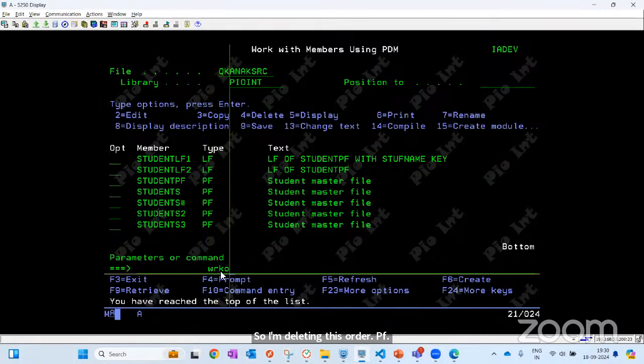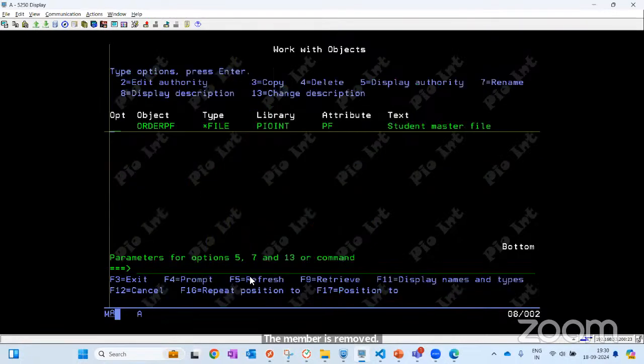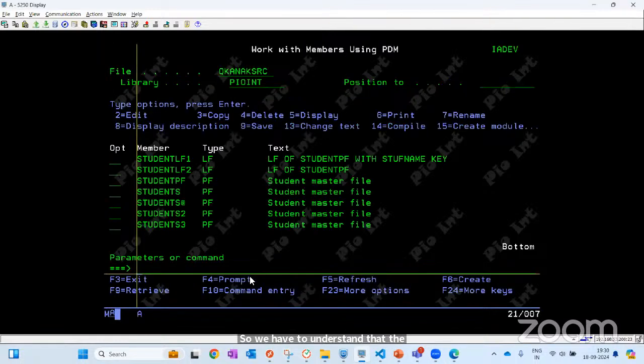Is the object still present? It is still present. You need to understand that once we compile the source, there is no further use of the source for this PF, because it has already been compiled. It created one object and told the system that this object has this particular structure. So the object is created, the data will still be there, and the object will still be there, even if we remove the source from the source physical file.